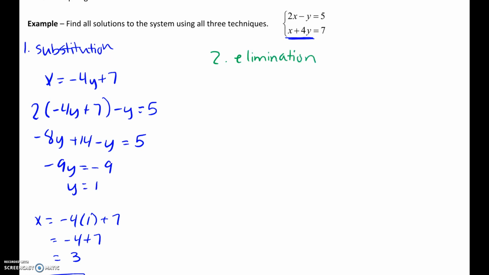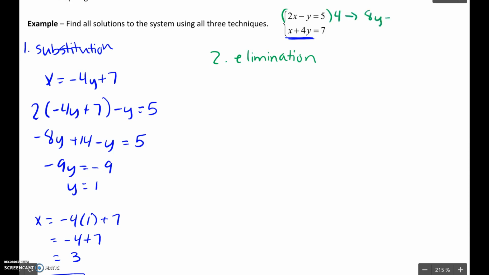If you remember back to solving by elimination, you want to eliminate one of your variables. So you look at your equations and see which one would be easy to eliminate. I'm going to choose the y's to eliminate because they are opposite signs already. I have a negative y and a positive y, so I can just add the two equations and make them cancel out. Obviously, I can't do that yet. I have to multiply the top equation by 4 so that the y's have the same number.